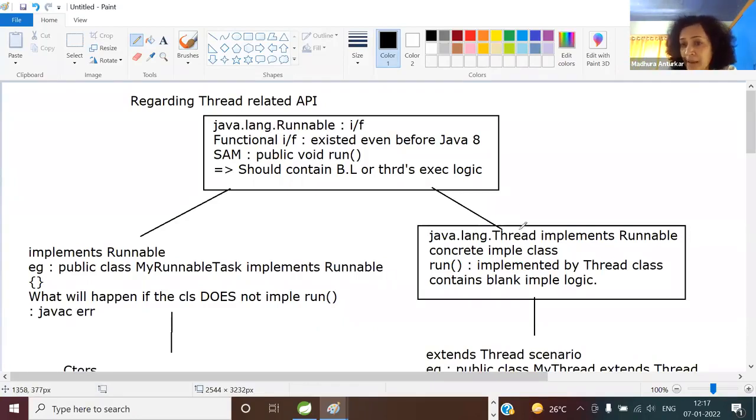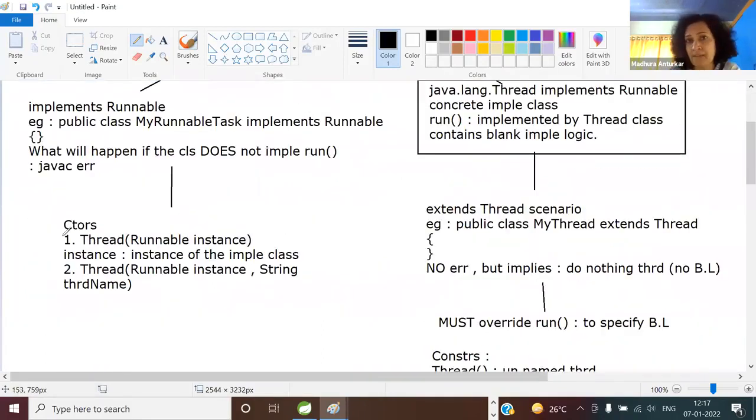What I showed you with extends Thread, we are going to try the same thing using implements Runnable. Today, when you get your first assignment on threads, I'm going to tell you to do it both ways, first with extends Thread and then with implements Runnable, so you'll have practice of both.